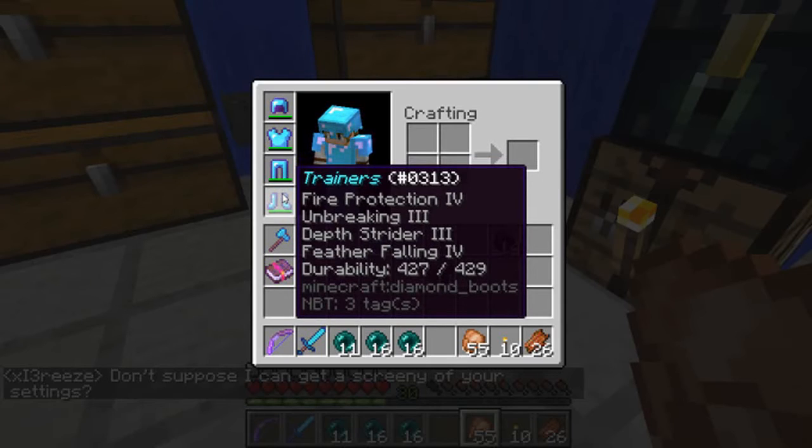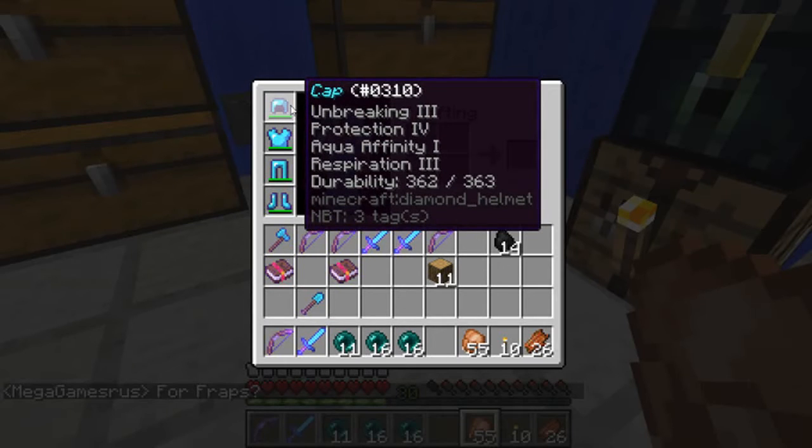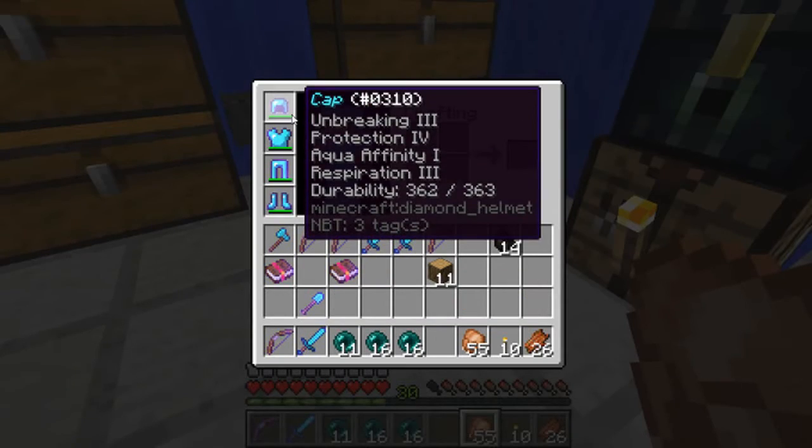And then we've got our trainers, which we just repaired, which are another piece of armor which I absolutely love. It's Fire Protection 4, Unbreaking 3, Depth Strider 3, and Feather Falling 4. I love it when they have these big, long lists of enchantments on them. So that's got 5, and that's got 4. Wait, is that 5? And that's 4 as well.